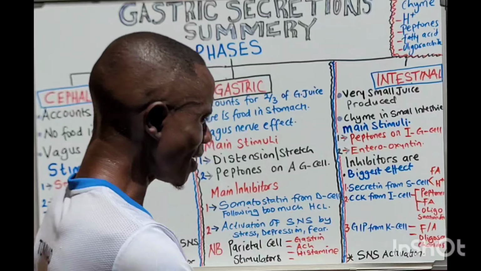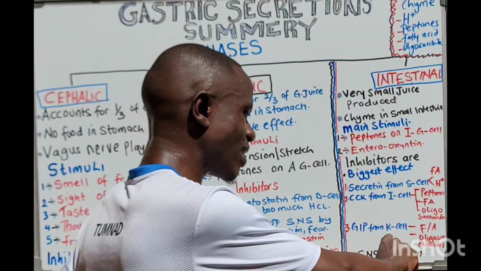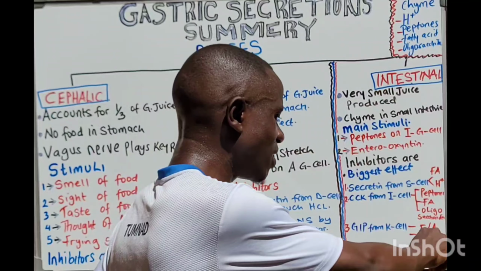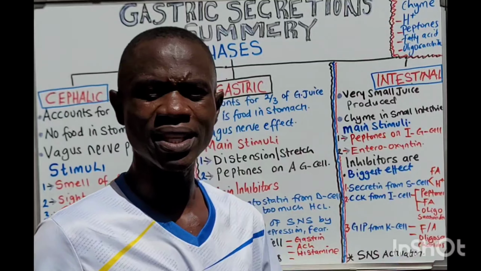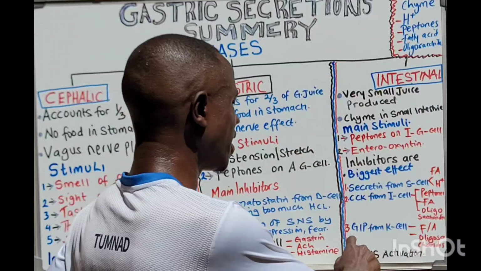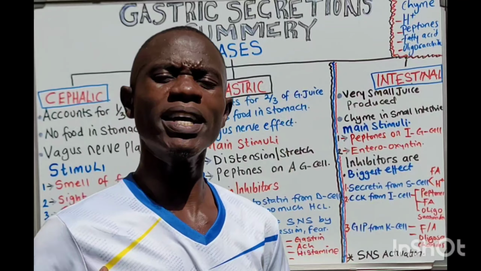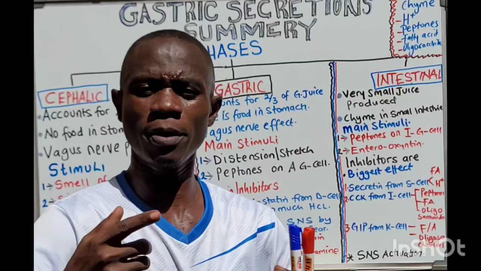Okay? And then we also have some other kind of the cells within the duodenum, and these cells are what we call the K cells. These K cells are sensitive to what we call fatty acids. They are also sensitive to what we call oligosaccharides. What happens is that when these K cells are stimulated, they are going to be releasing a molecule which we call gastric inhibitory peptide, which some other people call glucose-dependent insulinotropic peptide.